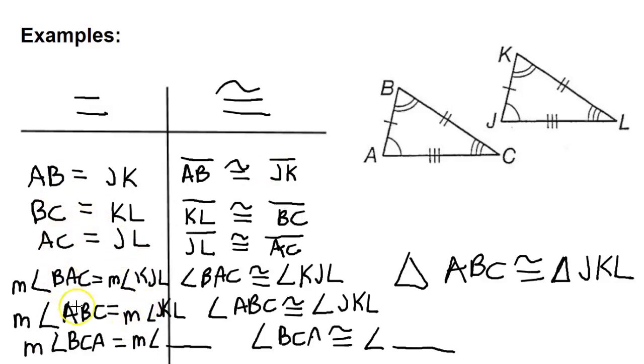With the measurements here, you can do math with these. You can say AB plus JK equals something. You can't really do that with the shapes because you're not adding shapes. With the measurements, you're talking about numbers here, and those you can do your mathematical operations on. You can add them, you can subtract them, things like that.